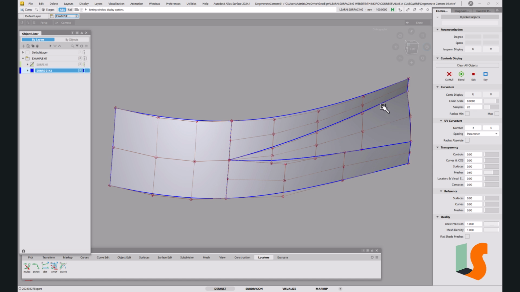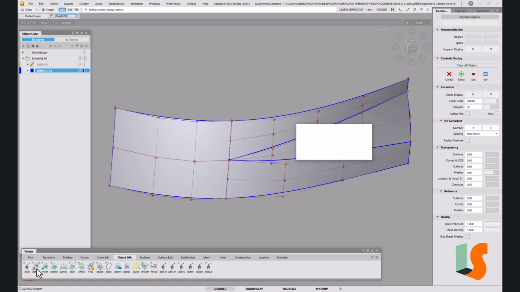And in reality, once we put fillets over the top of this, then this corner is no longer really a problem anyway. But if we wanted to build a block model like this, then what we need to do is get rid of that triangular point there. So we can do that by using detach. So if we go into detach here and just create an isoparm down here somewhere.